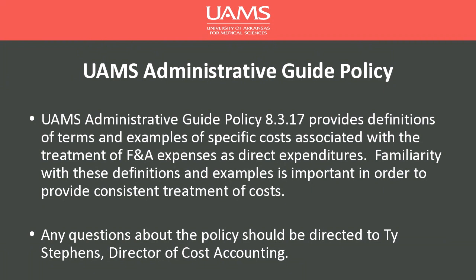But otherwise, I need to know how many pieces were mailed out. What did it have to do with the scope of the project? Or were you just mailing out birthday cards to all your friends and neighbors and you just wanted to use UAMS's money? I need something to tell me that this relates to the scope of the work. That's the main issue. How does this activity that you're paying for relate to the scope of the work of your project? What are you doing? Everybody knows, but we have to have it in writing on the IDT somewhere so we can justify it to the auditor.